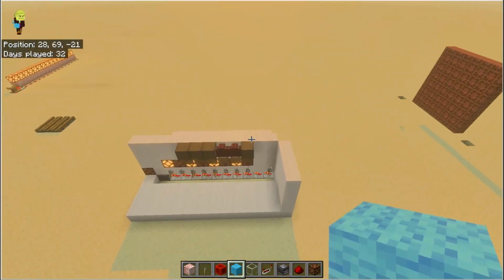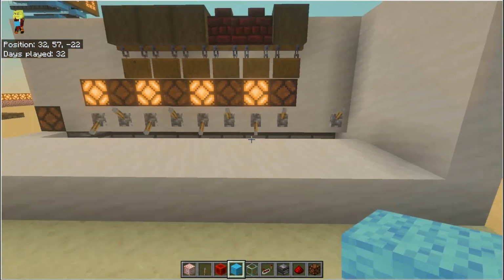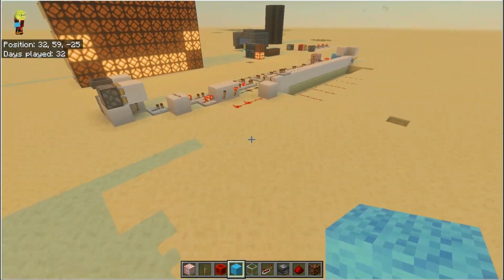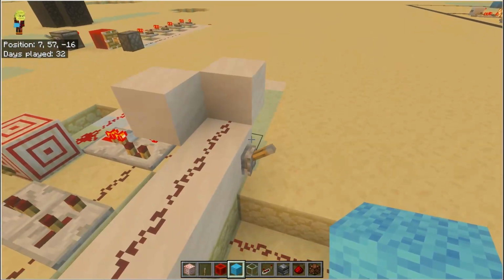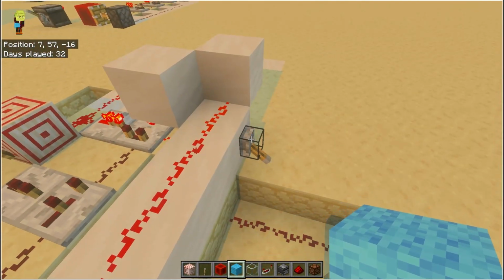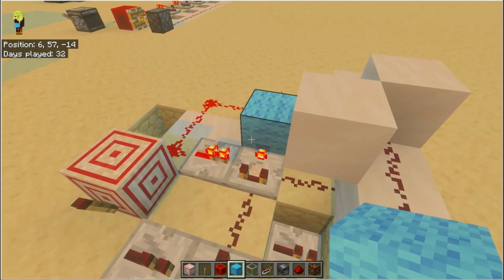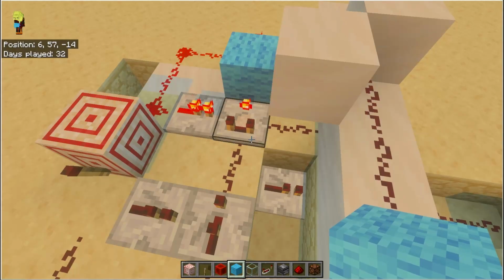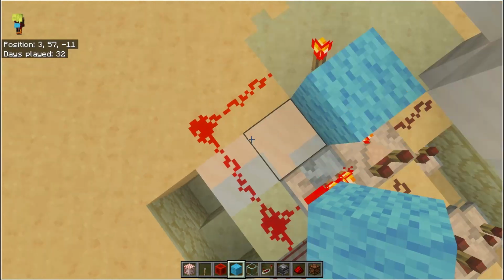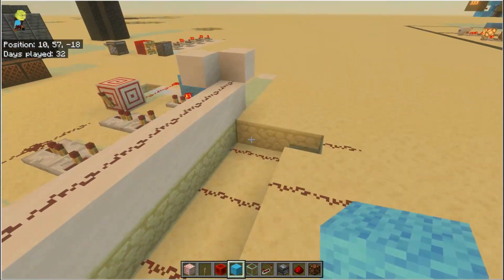I'm gonna be making a future video on these two things, which only work in Bedrock because they're wireless redstone. And as you can see, I'm still working out some bugs, but you see, oh, I forgot to reset it. Okay, I think that should work.